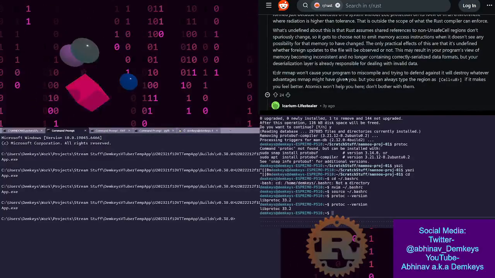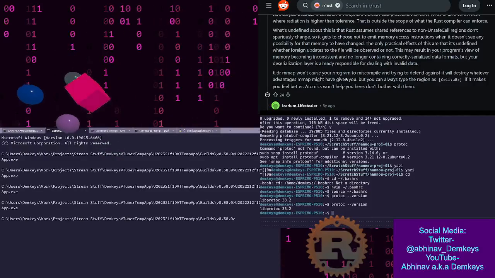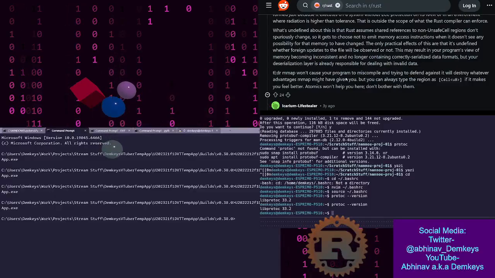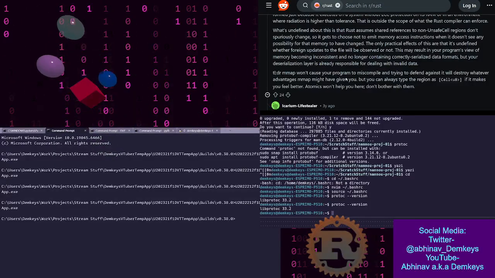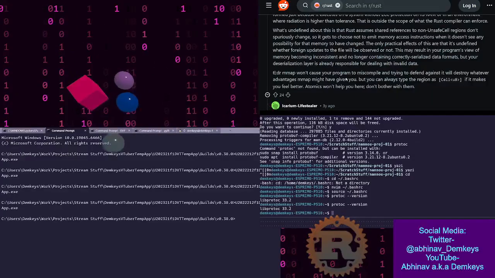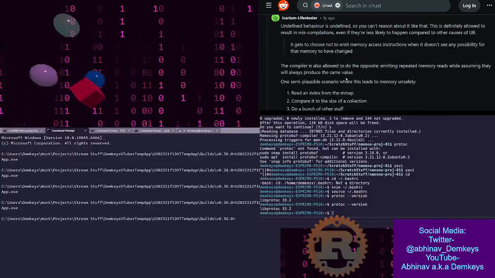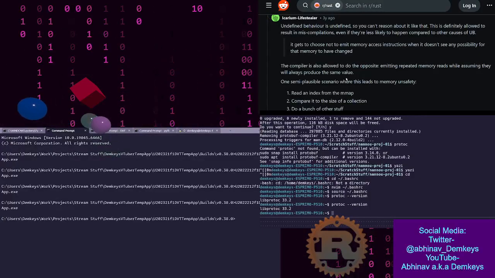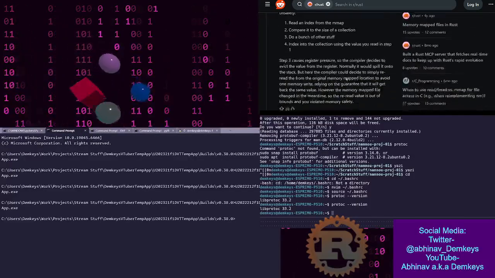TLDR, memmap won't cause your program to miscompile, and trying to defend against it will destroy whatever advantages memmap might have given you, but you can always type the region as such if it makes you feel better. Atomics won't help you here, don't bother with them. Let's see somebody else's answer.